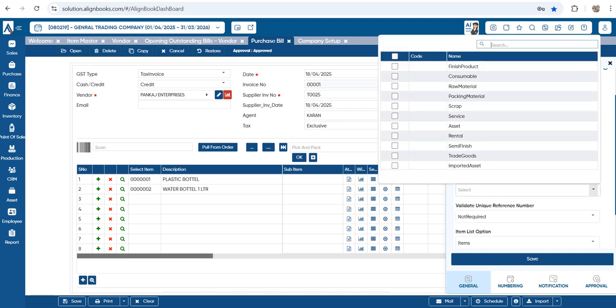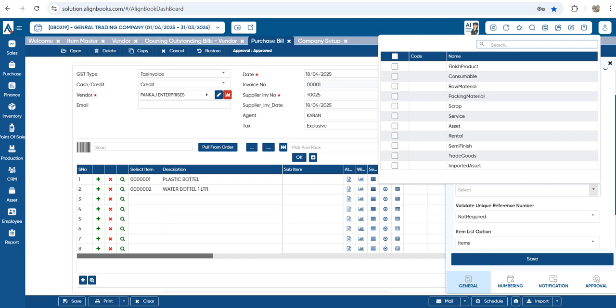Allowed product type. What is the purpose? For example, if I am a manufacturer and we always buy only raw material and sell a finished product, I don't want to confuse my user.